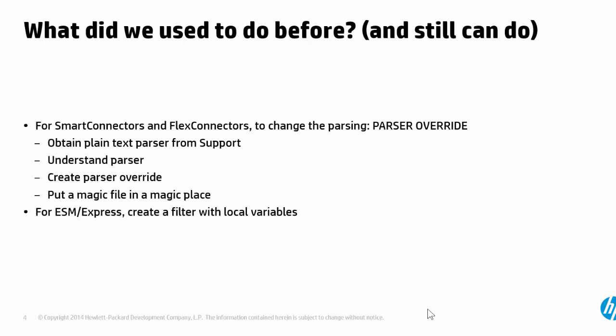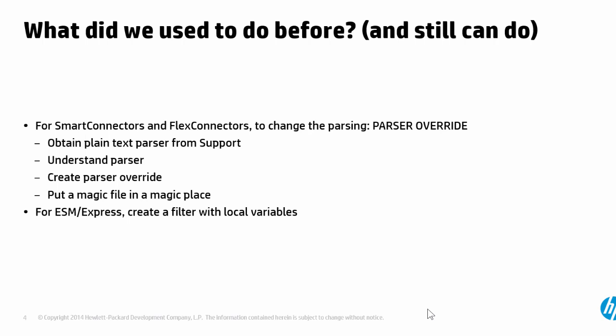If you manage to get your hands on a parser in plain text format, you then need to understand it, and some of the parsers are actually very complex and more so long-winded than anything. Cisco PIX, some of the Juniper stuff, etc. There's a lot to them, and then you need to actually generate your parser override. I'll be covering that off in another tutorial, so just have a look in my channel for that particular tutorial. And then you need to put files in particular places and so forth.